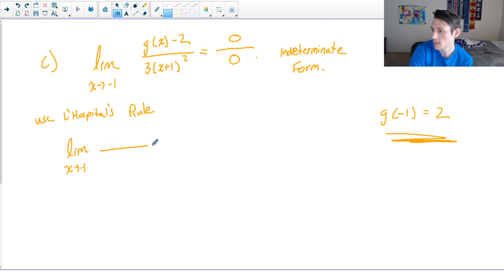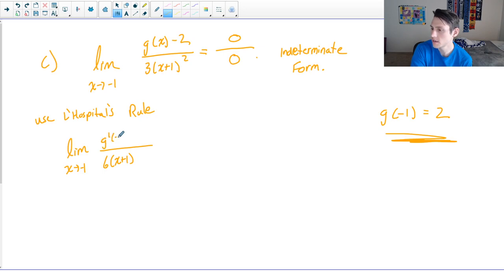So we're going to take the derivative. So the denominator, this will just be a chain rule. So first, the outer function is the power rule. So 2 times 3 is 6 times (x plus 1). 2 minus 1 is 1, so I don't really need to put that exponent up to the first power there. Chain rule times the derivative of the inside, but the derivative of x plus 1 is just 1. So that's just times 1. I don't need to write it.